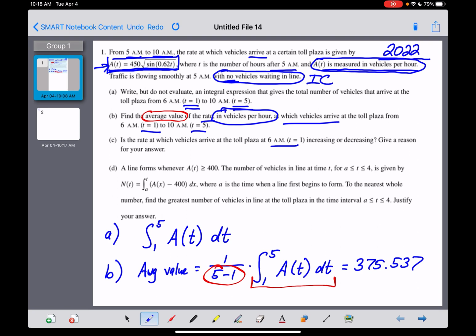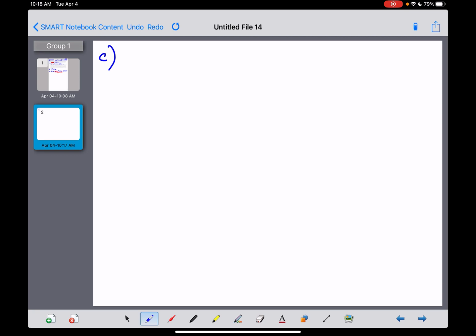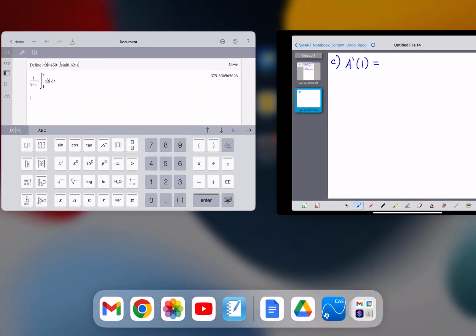So they're asking us now, and this gets a little bit confusing here, is the rate at which vehicles arrive at the toll plaza, that is what's given to us by a of t, is that function there increasing or decreasing at t equals 1? So what we're going to need to know here, guys, is what is the value of a prime, the derivative of a, evaluated at t equals 1? And this is something I didn't have you guys do a ton of during the year, but it's almost assured to show up once or twice on the AP test. You can use your calculator to evaluate numerical derivatives. We don't need to come up with a prime of t by hand and then plug the 1 in there. So let's talk about how to do that.